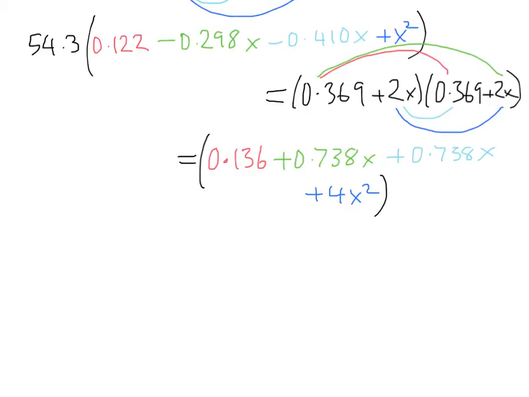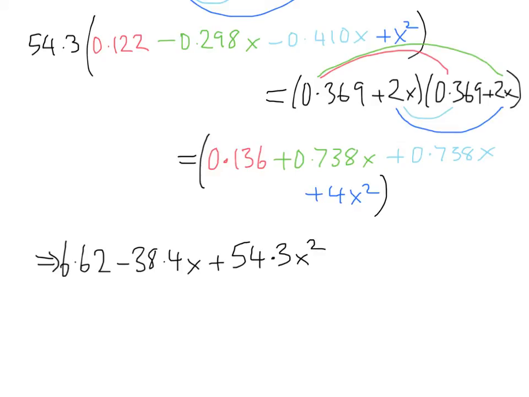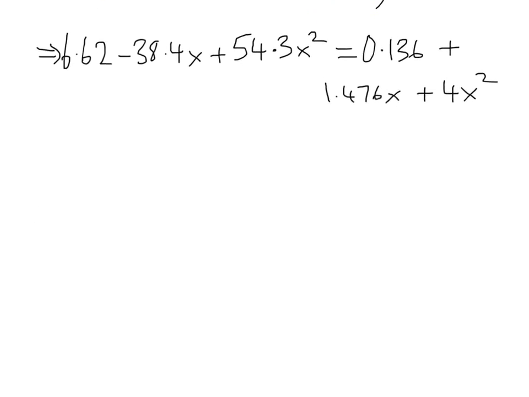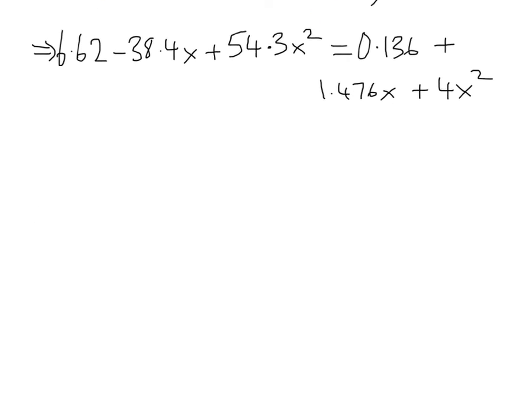We've got to go ahead and maybe we can collect these terms together, and then we can distribute the 54.3 over. And on the right-hand side, we can collect these terms together. So let's go ahead and just clean all that up in one fell swoop. So here's what the left-hand side looks like, and now we can work on the right-hand side. And this is what the right-hand side looks like. Okay, so it's probably worth making sure that you can do all the algebra by hand. On the exam, it takes a while if you get stuck on these problems.